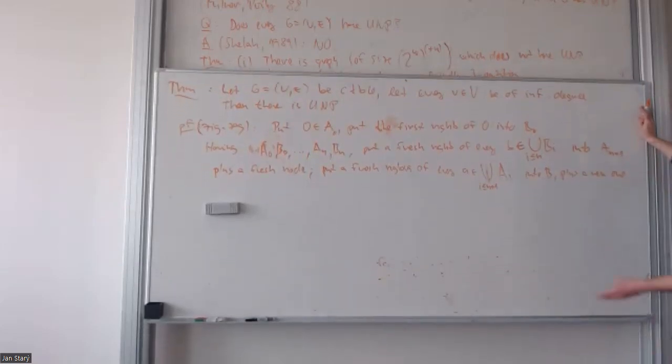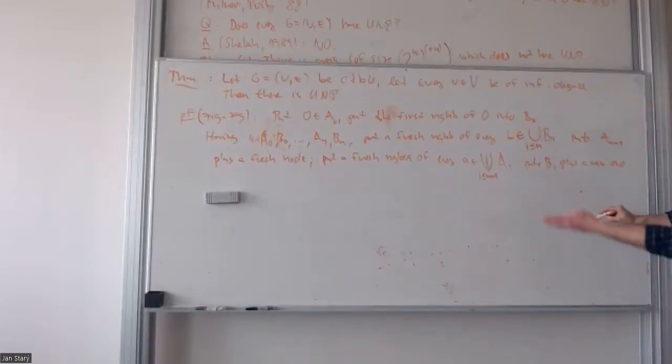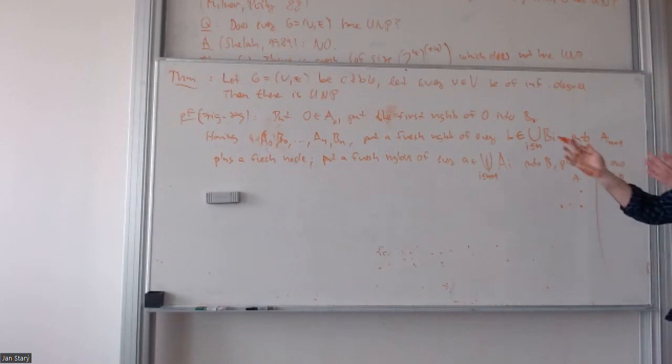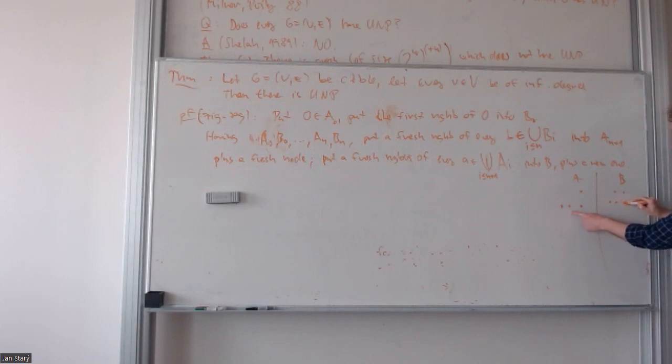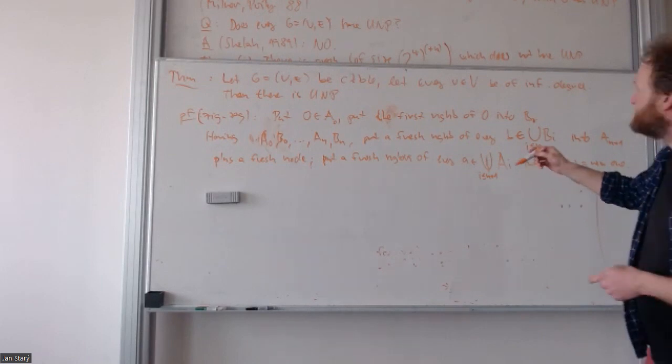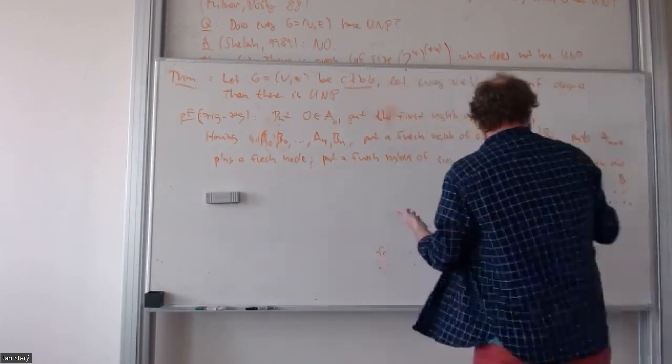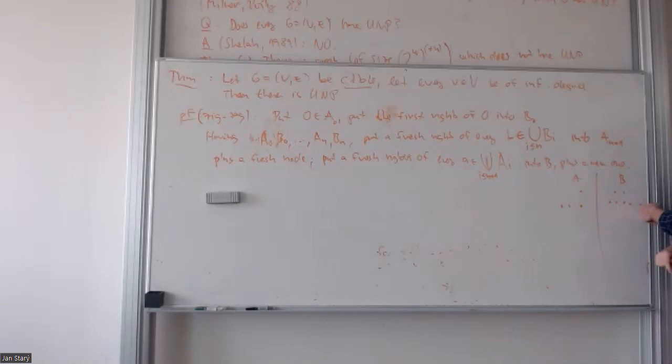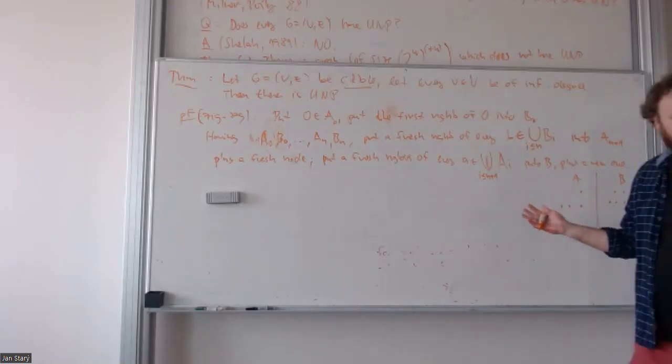Well, a naive picture: pick a guy, say 0, this is A, this is B, put his first neighbor in the enumeration into here, and an extra guy. Now, have a neighbor for this guy, a neighbor for this guy, and an extra guy, so that you exhaust everything eventually. Now, put a neighbor for this guy, this guy, this guy, and this guy, and another one. And that way you exhaust the entire graph because it's countable. And by construction, everyone has infinitely many neighbors in the other part. That's it.